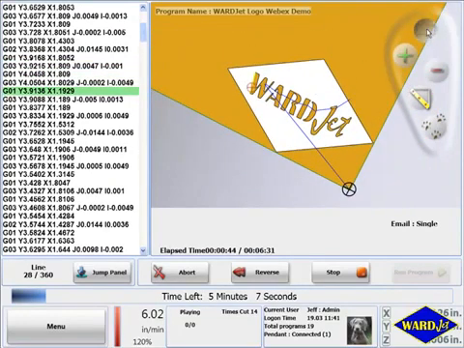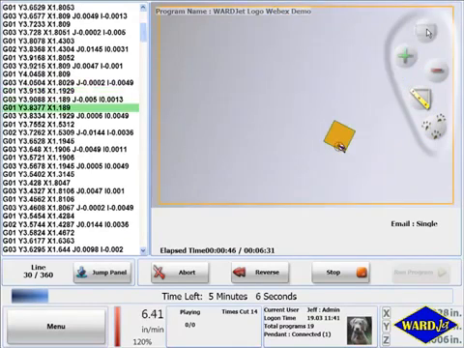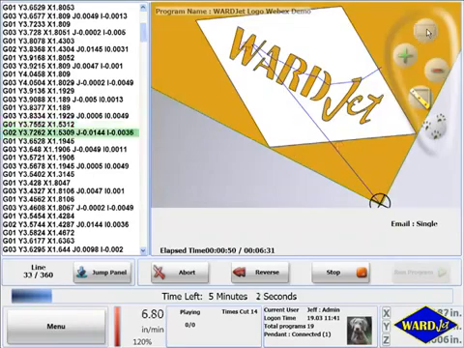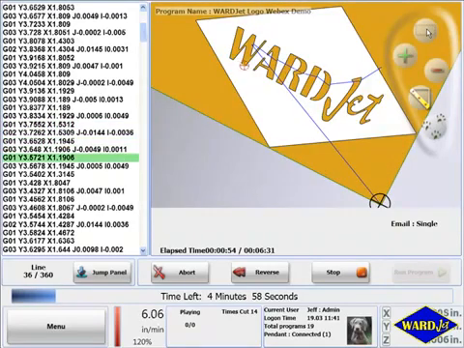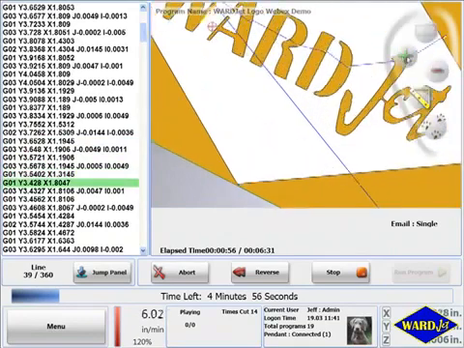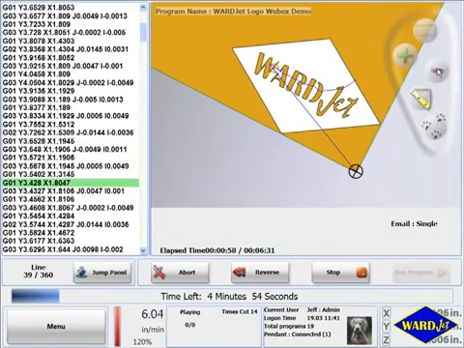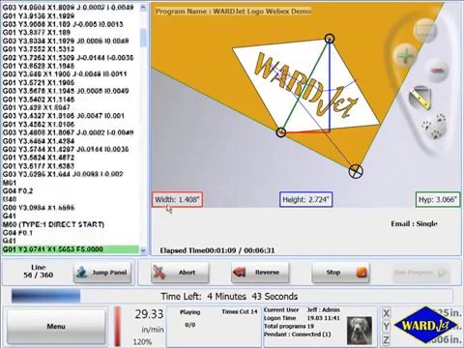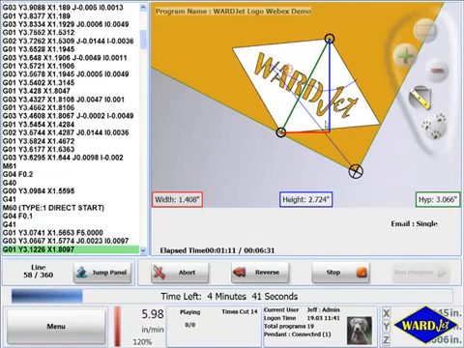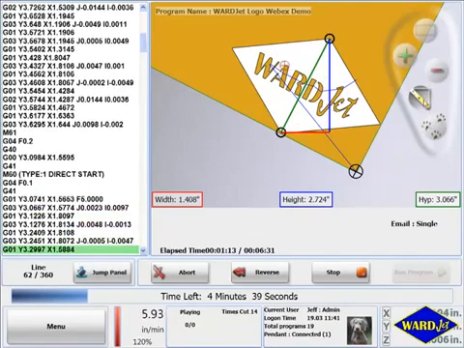So here we see where we are in the program. This button, you can zoom out, zoom to the extents of your cutting area, click on that again, it'll zoom you out down to your part level, and then you've got your sheet level. So there's three levels of toggling with that button. You've got the green plus sign to zoom in, the red minus sign to zoom out, and the ruler button, where you can click any two points on the screen and it'll give you a measurement between those two points. You get the color coding, so red for the width, blue for the height, green for the diagonal.